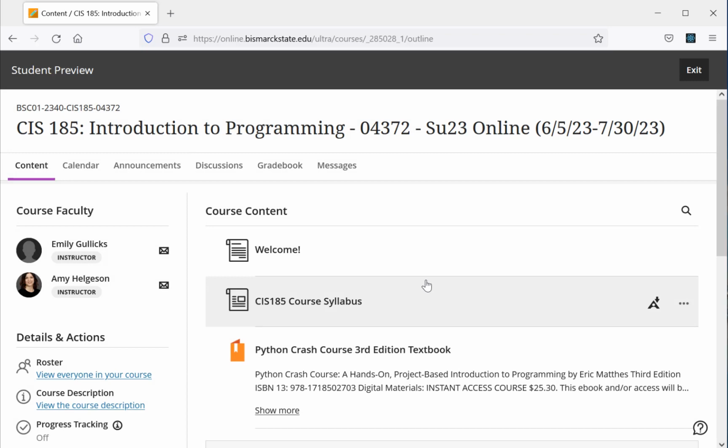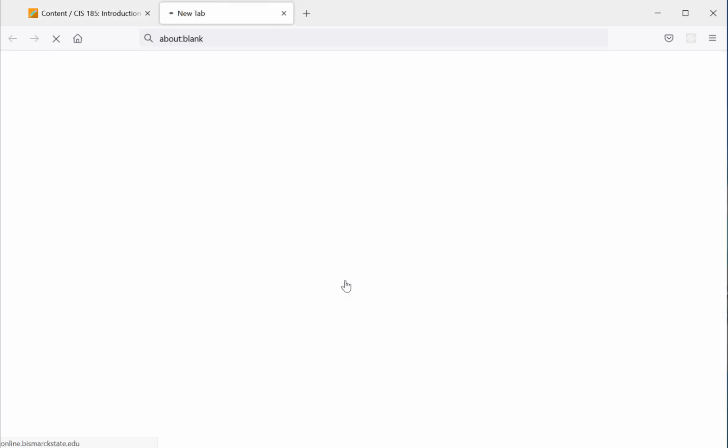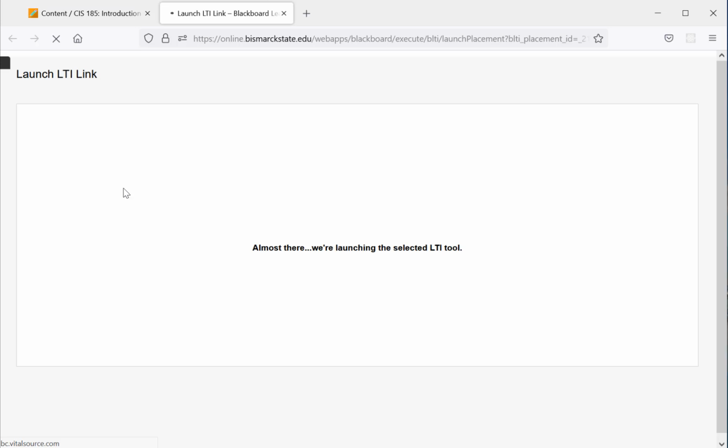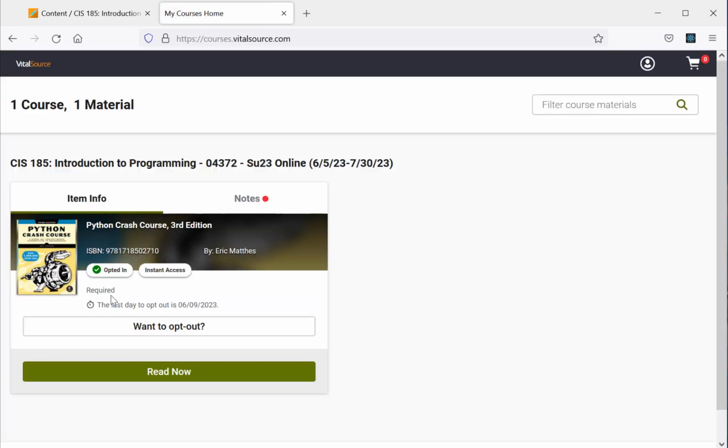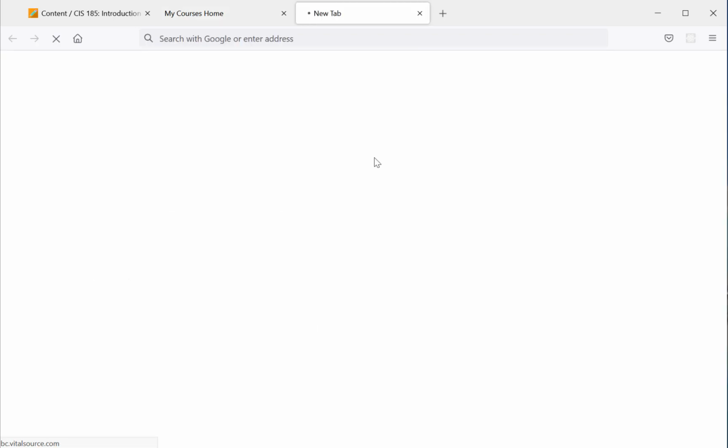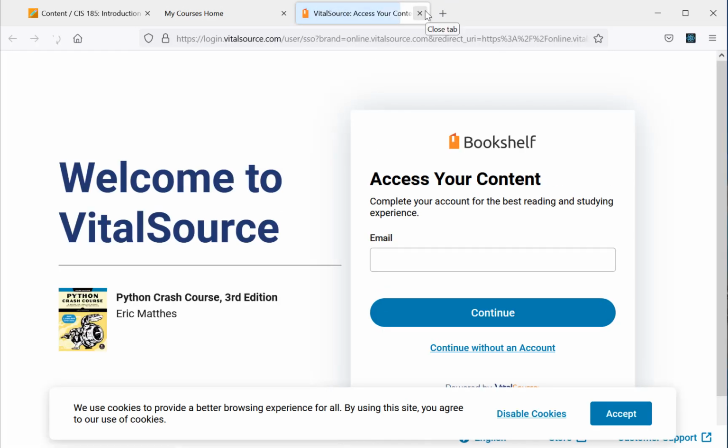That took a little bit of time to get through, but here is the textbook. This is the e-textbook, and if you prefer a physical textbook, please contact the bookstore, or you can go ahead and try to purchase it online. So we'll go ahead and click on read now. I'm going to see if it's going to prompt me to log in here. Let's see if I can remember my login information. If not, it's a traditional kind of ebook.